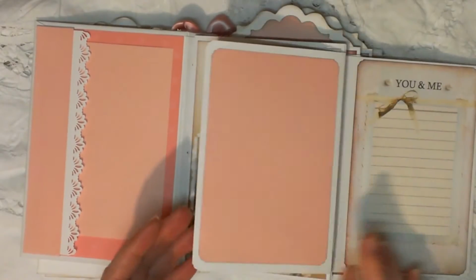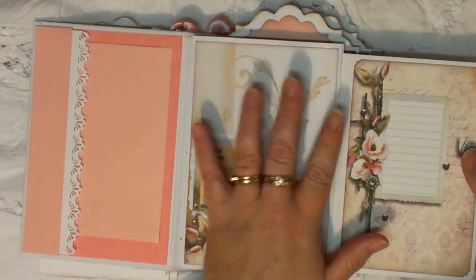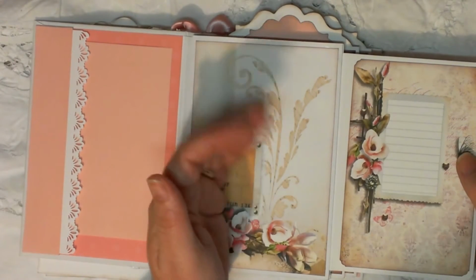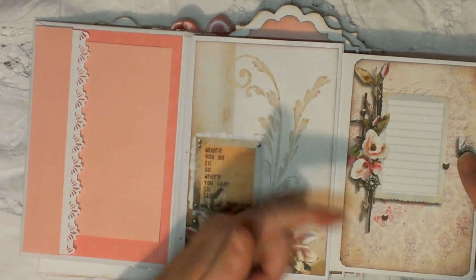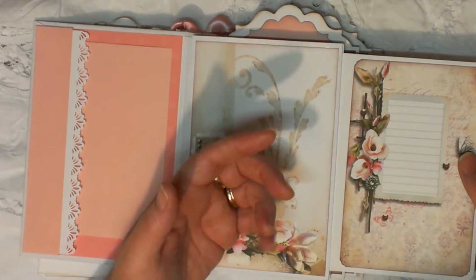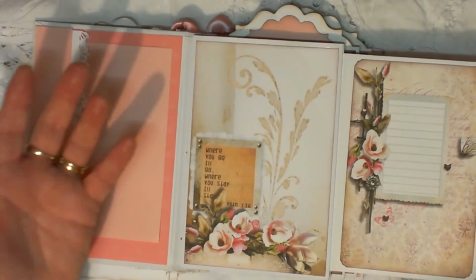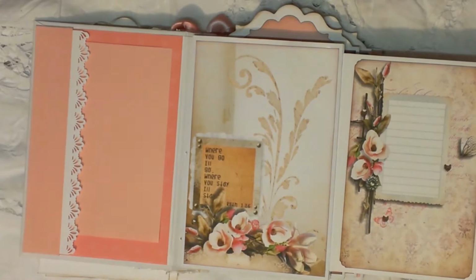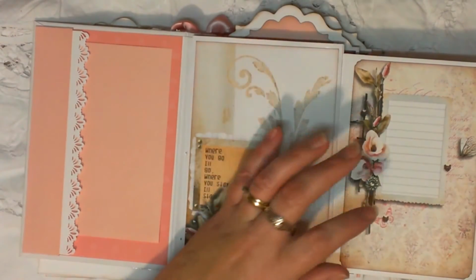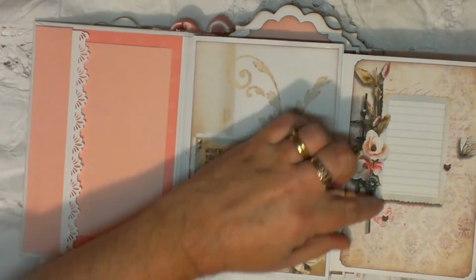Again, like I said, very simple. Now I'm going to just quickly explain. In the Blessed set, in a lot of sets, you will see on the site that they have sections of the sets, and it's called clusters, elements, the paper. You may see different categories of the papers, and also side clusters. We'll start with just the cluster, which is usually an embellishment, a whole cluster of things with a frame or two frames or whatever. That's a cluster. And then you will have elements. Within these clusters are a separate little design, and they are called elements, and that's what you put together to make your clusters.